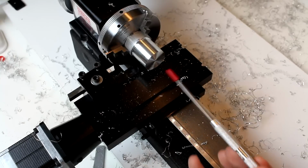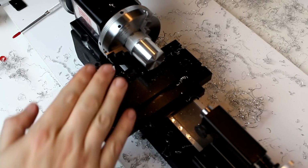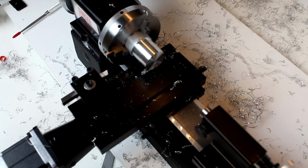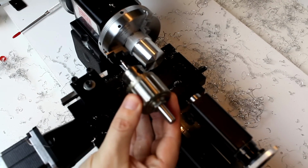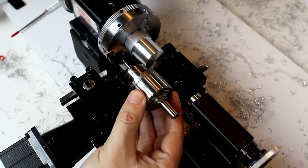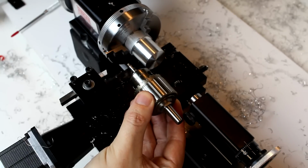Next, we're going to do something a little different, and we're going to do a drilling operation. Okay, for our drilling operation, I've moved our tool and our cross slide out of the way here a little bit. We may have to move it a little bit further depending on how everything works out here. We've moved our tailstock in, at least to the frame for now. And we're going to use the drill chuck. This is the 3/8 inch chuck, and we have a number 0 Morse taper on it to fit into the ram here. This is just a friction fit. It doesn't get screwed in or anything on this end.